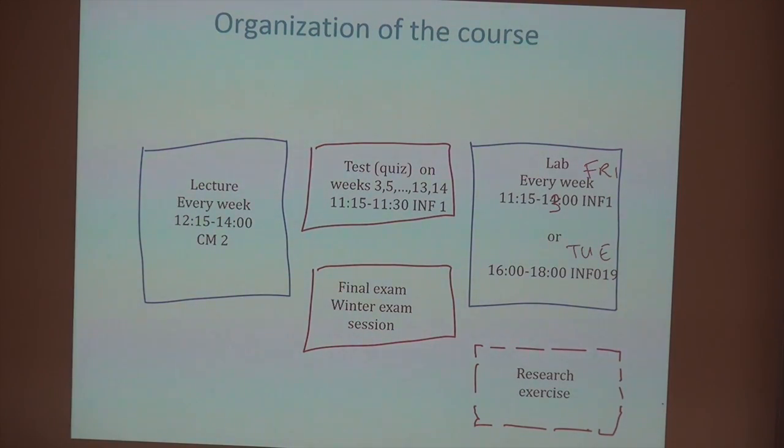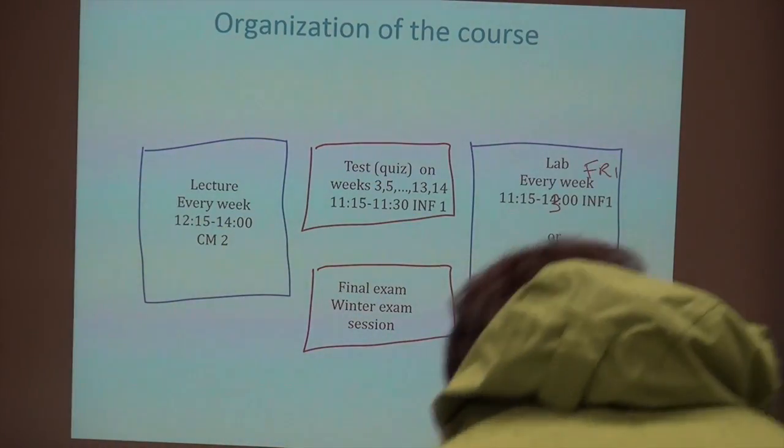We'll have 10 questions that cover the past weeks of the course. We try to alternate. When you have a lab report to return, you will not have a quiz on that week. That's why we start on week 3 only, because you will have a lab to return. The lab that you do this week, you will have to return on week 2, next week. There'll be a final exam, which is a theoretical exam. Both for the test and the final exam, you have on Moodle examples of the past years with corrections for the final exams. For this one, those are online tests. You can take them, and you will get the answers when you have submitted them.